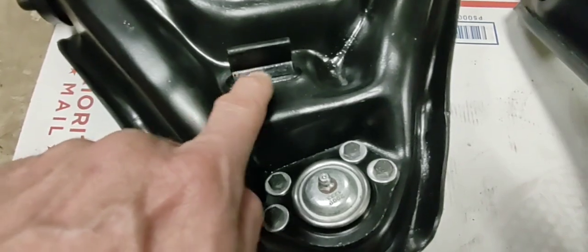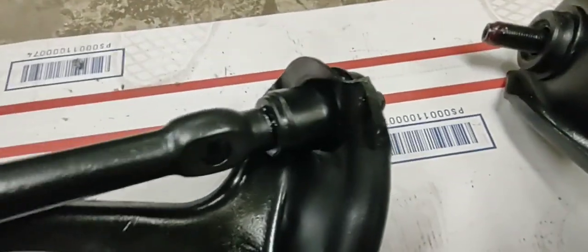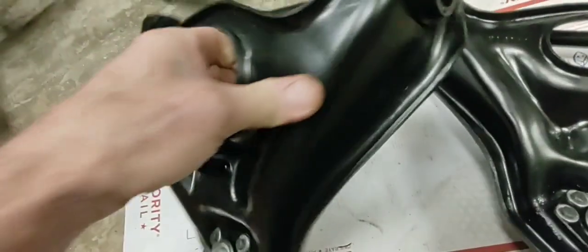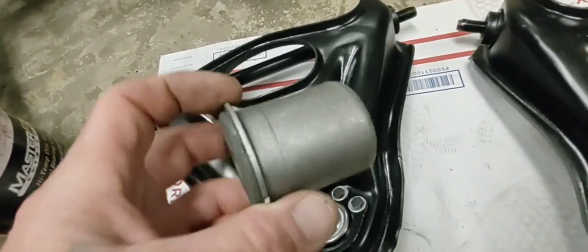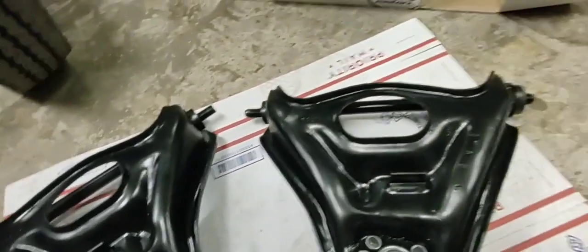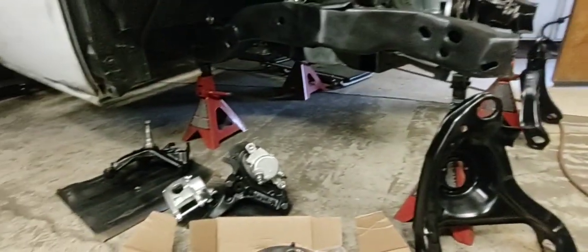These are hard to get in there. Just put a little bit of axle grease on there and get some good vice grips and pull them up through. I got the bushings all in there. I sprayed them black because they're just raw. I don't want them to rust up. They just come like this with no paint on them. They're just raw, so they'll rust if you don't squirt a little paint on them. So, time to move on to them lower control arms. Get them rebuilt. Alright. Lots of fun going on here.